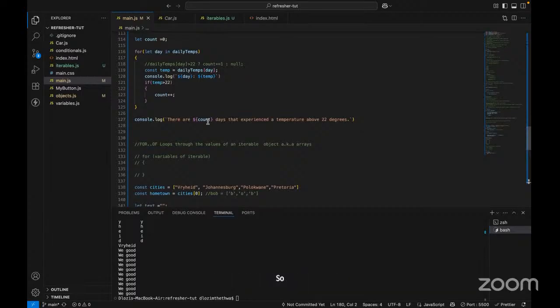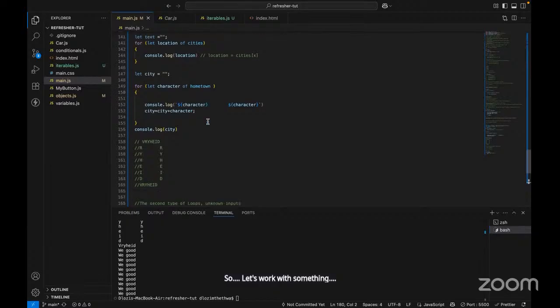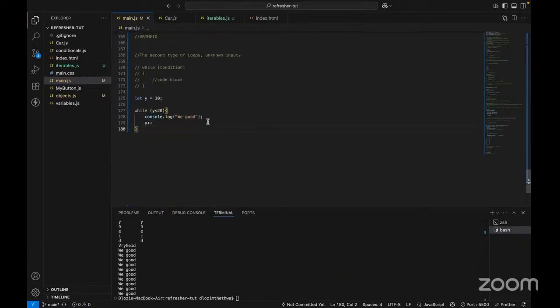So let's work with something. Can we do a countdown? Just a simple countdown.